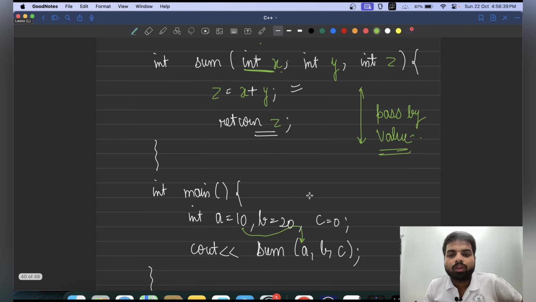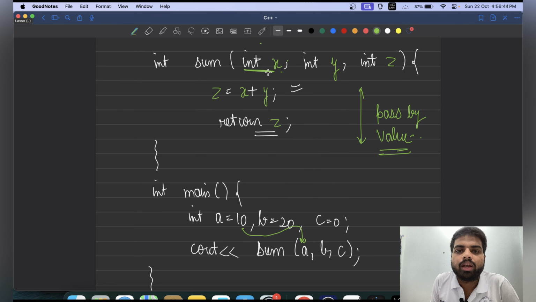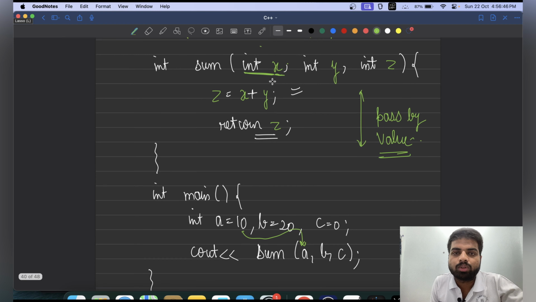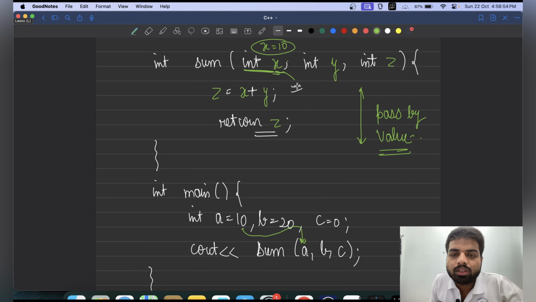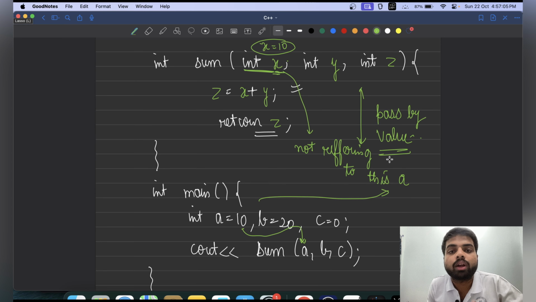So I am passing a, and here I am receiving it in x. What's actually happening is that it is doing x is equal to 10, right? This x is not referring to this a.